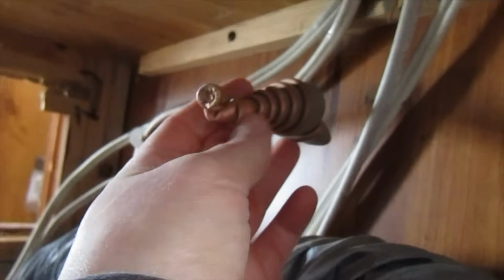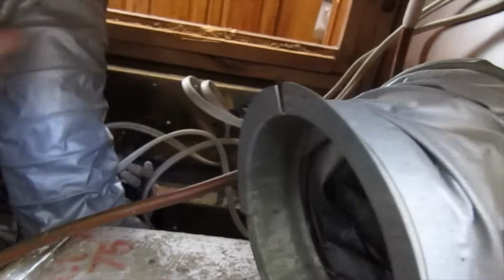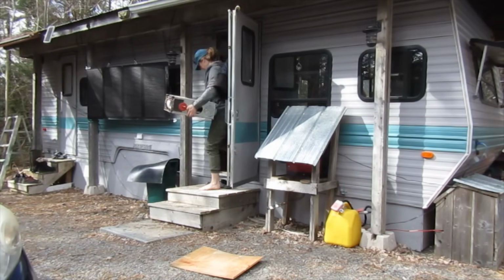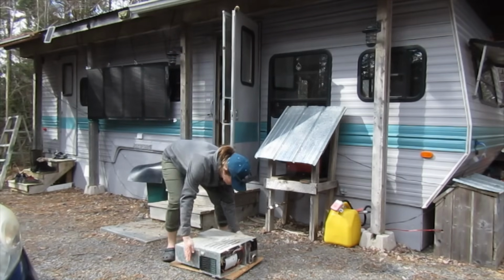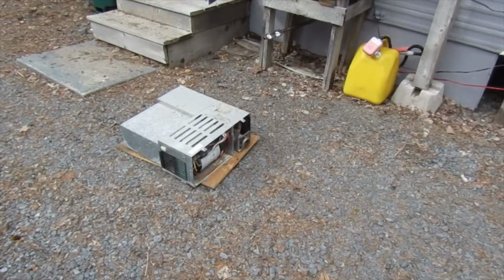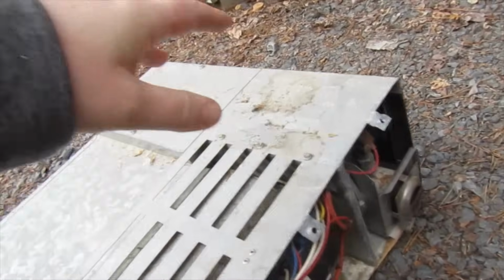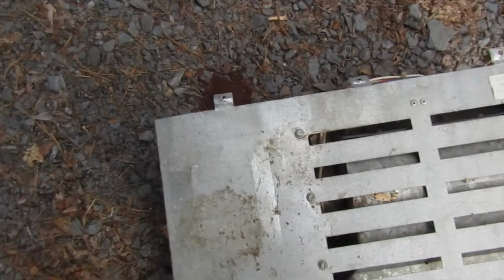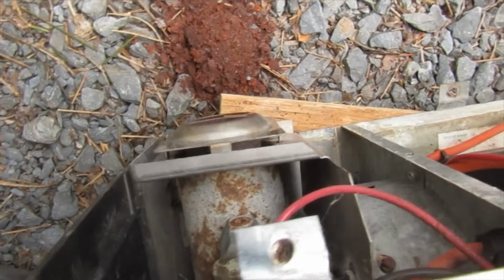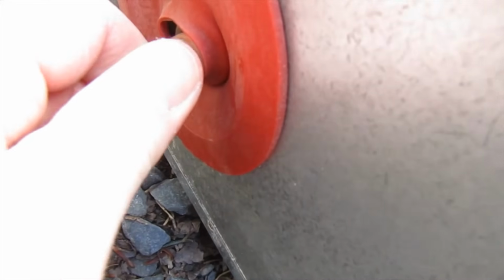And there's a propane line. I don't know, did I twist that up or was that twisted? I just don't understand. Ew, these things disgust me so much. Oh my gosh. This thing is heavy. Man, that thing's kind of heavy. Who the heck wants to be riding around with one of these when you can have a diesel heater? Ugh, I just dumped this upside down and you could hear the rest pour out. Check that out. No wonder this thing didn't work. Wow. I still can't believe I just twisted up that propane line like that.